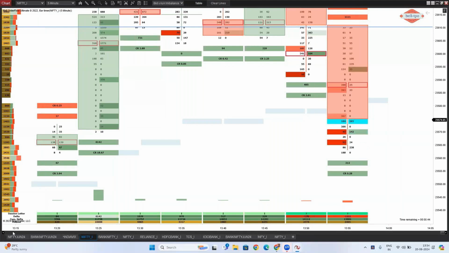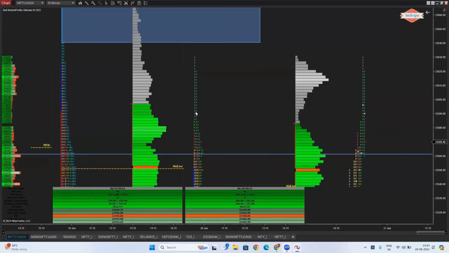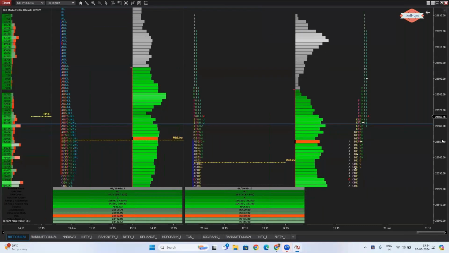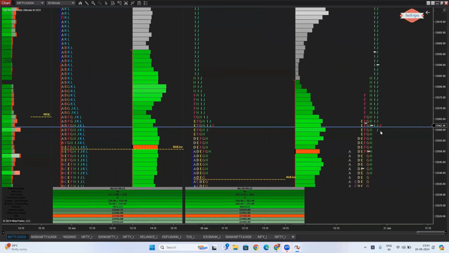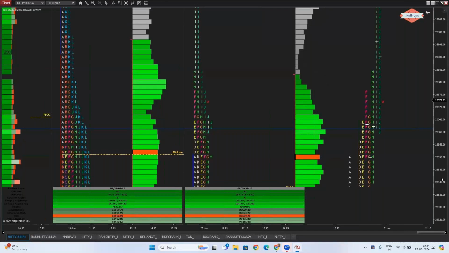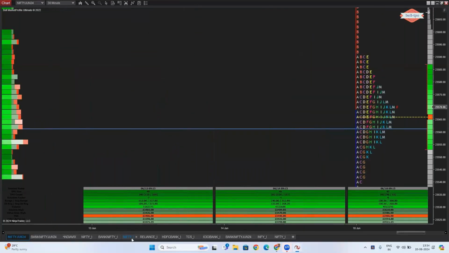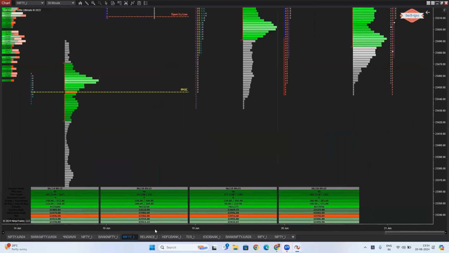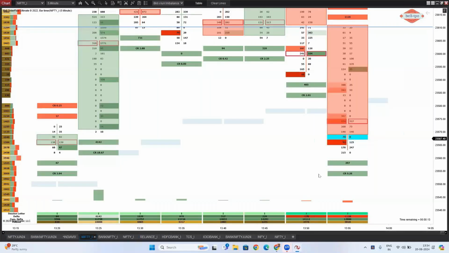The auction got broken down, but one thing there, the single print zones got a clearance. Price is now getting back into the value area. That is primarily important. And what is also important here is that price is just nearing the breakdown of the auction direction. That is even more important. But as I said, still the intensity is not there from the order flow perspective. Oops. .946, yeah, a little intensive, still not powerful yet.